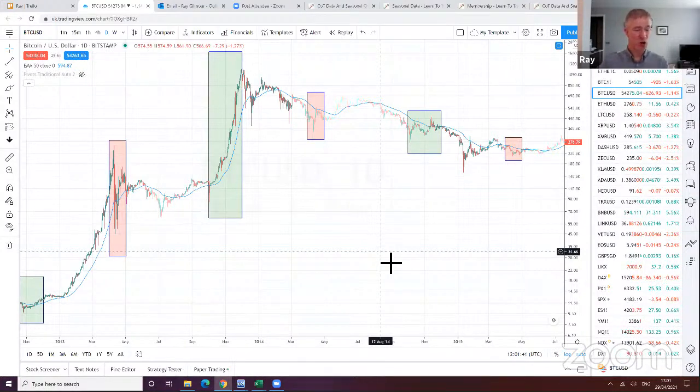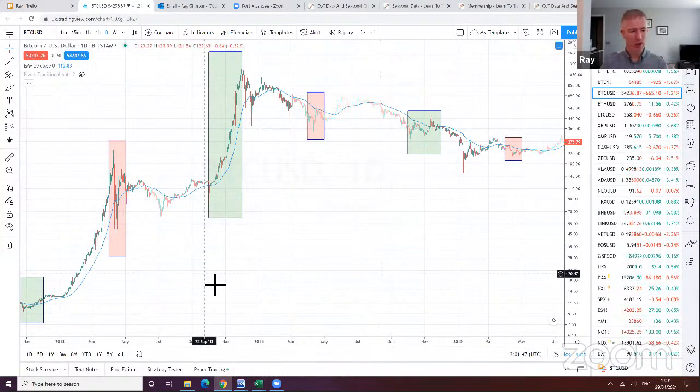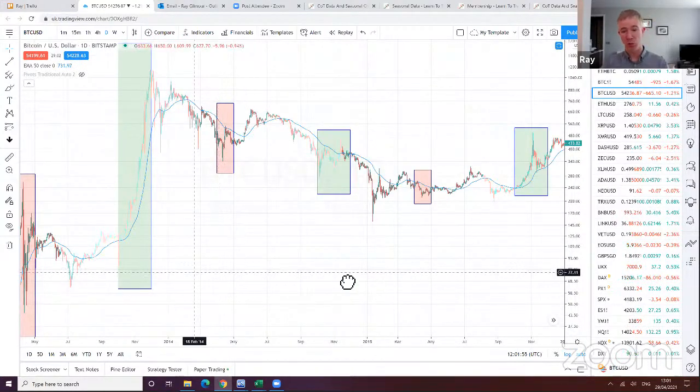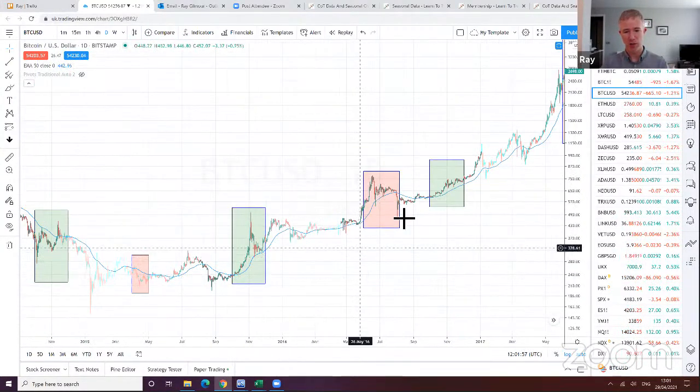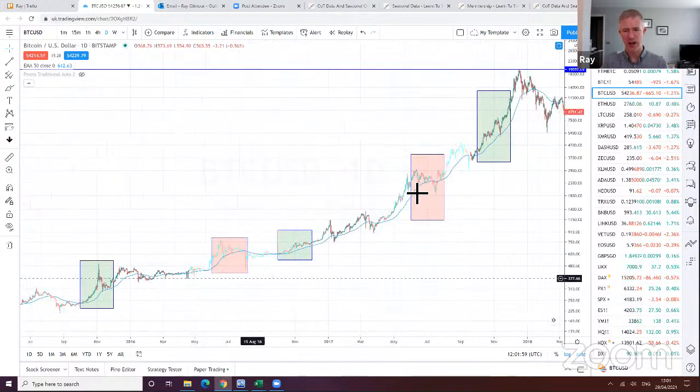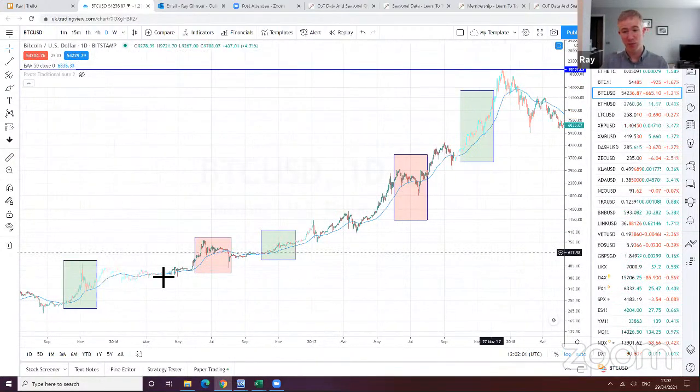End of the year, October, November in particular, has been very strong for crypto. And pretty much where we are at the moment, this April, June and July period tends to be the weakest. We tend to have spikes either in April or both. We can see April and July as well in these areas. So yeah, that's pretty much what we're getting.